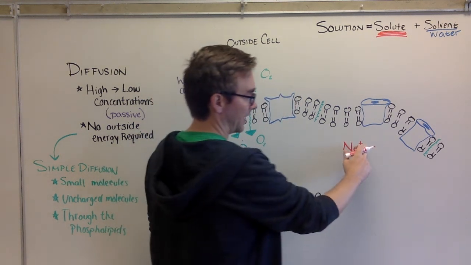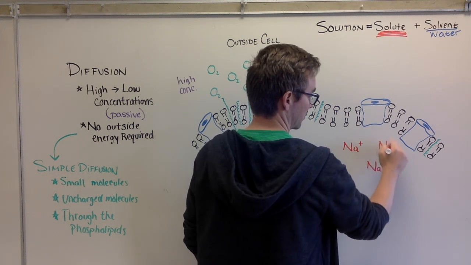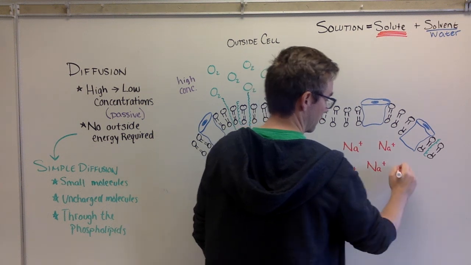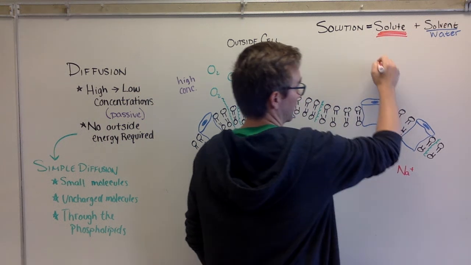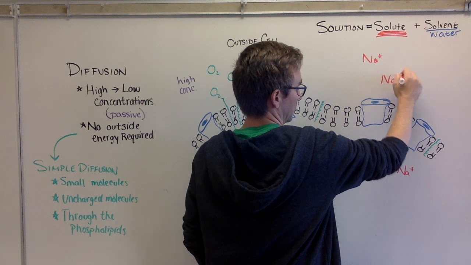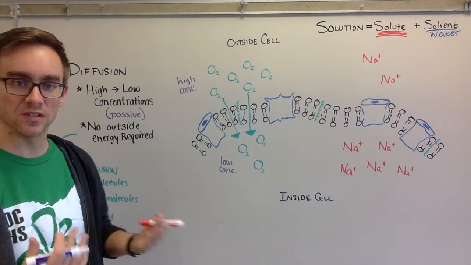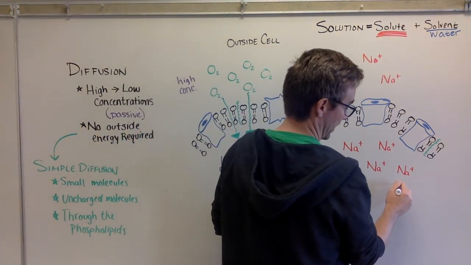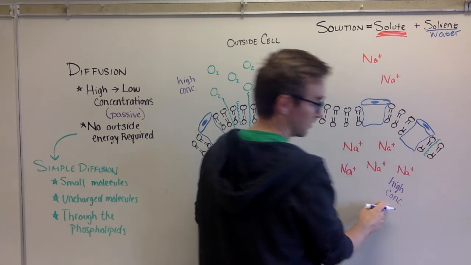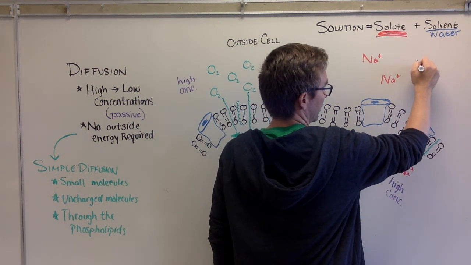You can tell it's an ion because it's got that little positive charge. Inside my cell, I'm building up a high concentration of sodium ions compared to outside my cell. All right. So first thing I would have to address is, what direction is the concentration going to go? We have a high concentration of sodium ions here. We have a lower concentration out here.